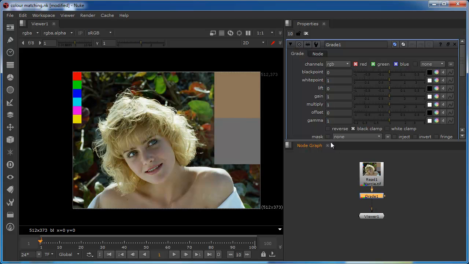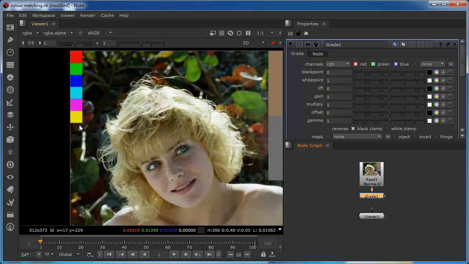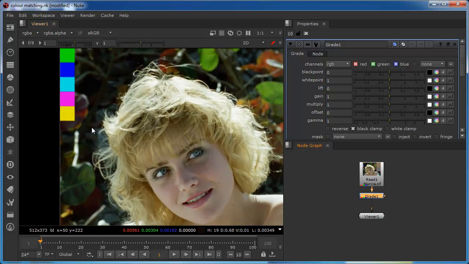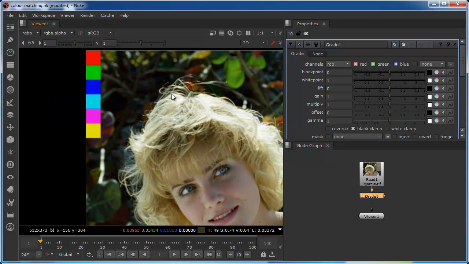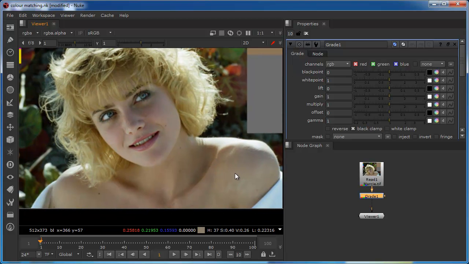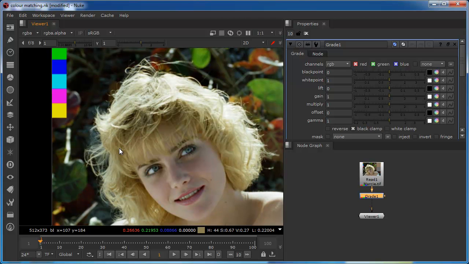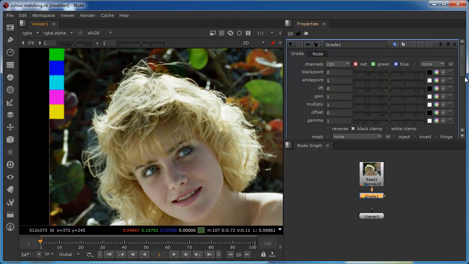Now the first thing we would want to do is set the black point and the white point. What we're doing here is choosing the darkest pixels of the image, and I'm looking around for some particularly dark areas, possibly around here. We're telling the darkest parts of the image to be black, and then we're telling the lightest parts of the image, probably this part at the top, to be white, and that will basically set the tone for the image. So we'll do this now.